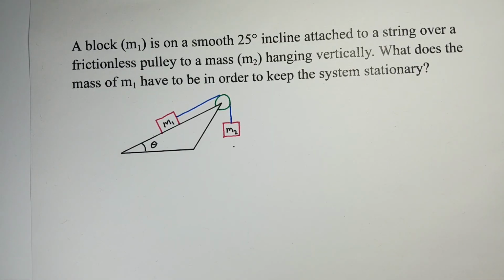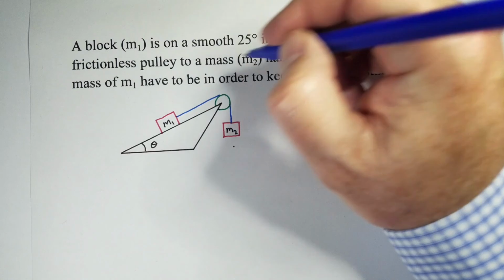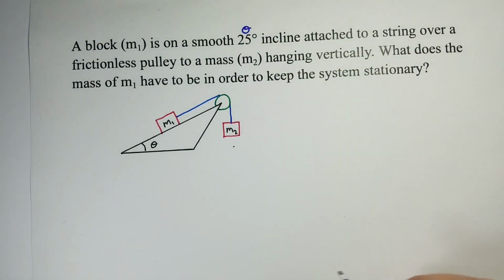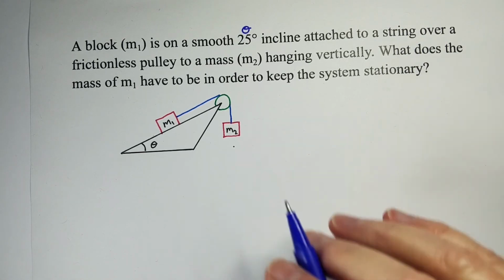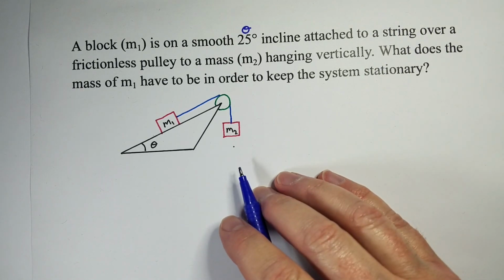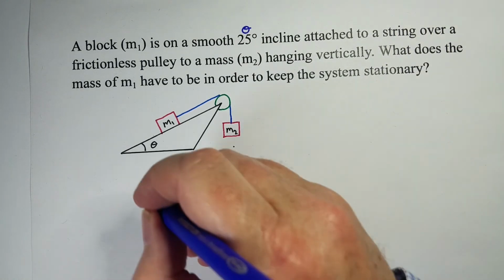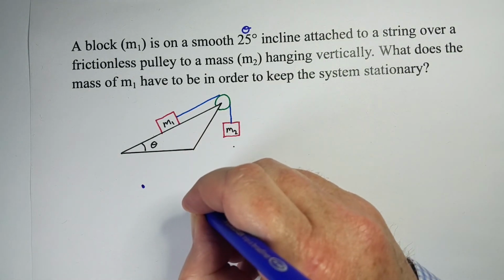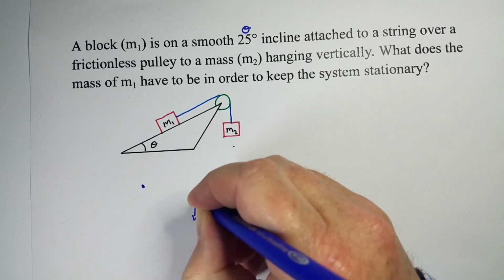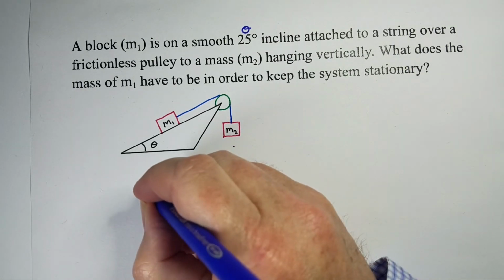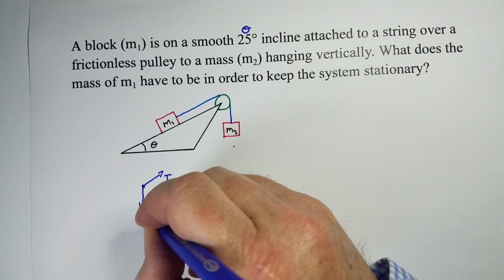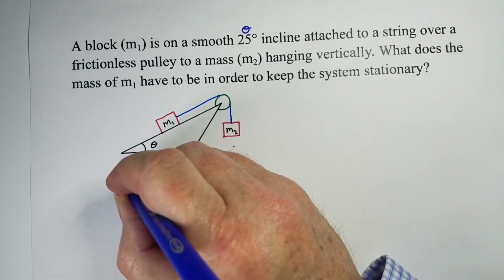All right, here we've got the same problem, except I don't know either of the masses, and I'm just going to call that theta for right now. We can figure it out later on, but let's just call it theta and not worry about the 25 degrees. So we've got the same situation, where the free body diagram will look exactly the same as the last one. Tension in the rope, that tension has to be the same. Weight acting down and the normal force.